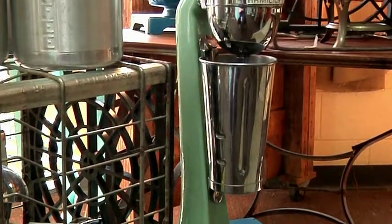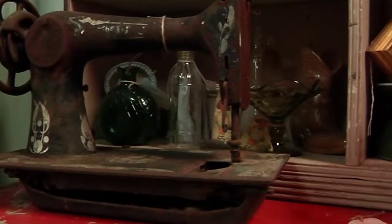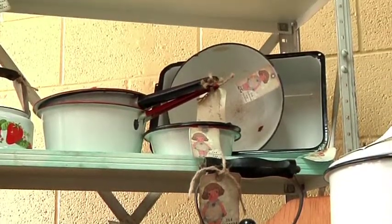They're vintage, they're collectible, they're super cool. Because these ladies come in and go, "I am not antique," and we laugh. But it's nostalgia — it's something that they grew up with, something that they remember as a child or in their grandmother's house, and it just strikes a positive chord in most people that come in. Our stuff is so unique, I can almost bet that we have something here for everybody.